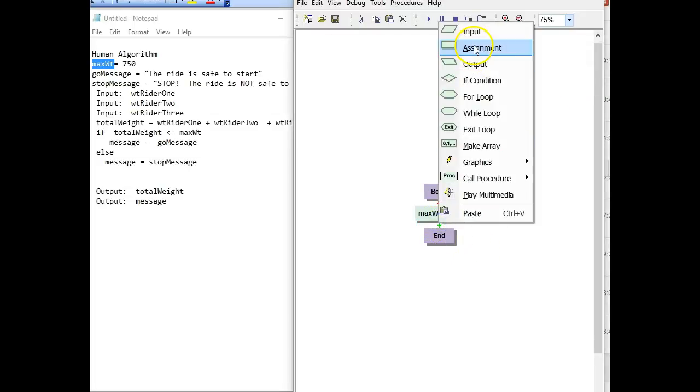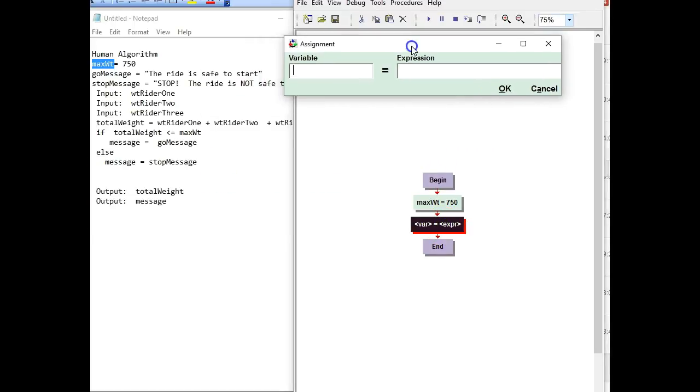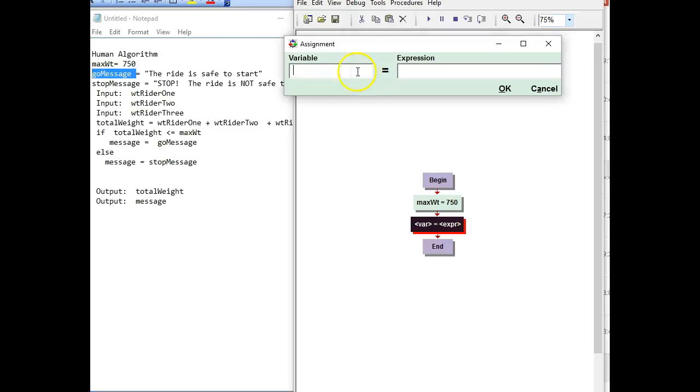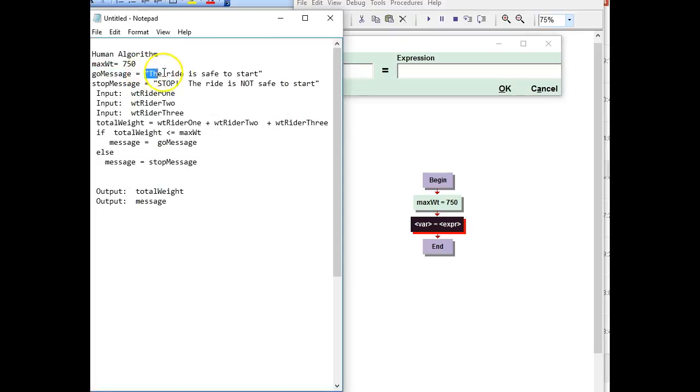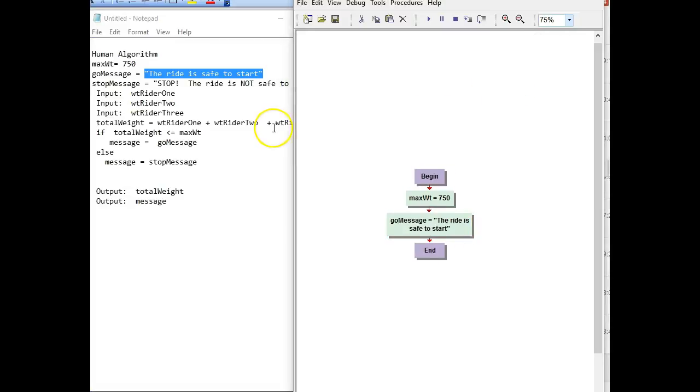All right, the next thing is my next assignment. And that is my go message. I'm going to copy that, paste it in, and then go ahead and get the text that goes along with it. Copy and paste. All right, and then I'm going to go and get my next assignment.